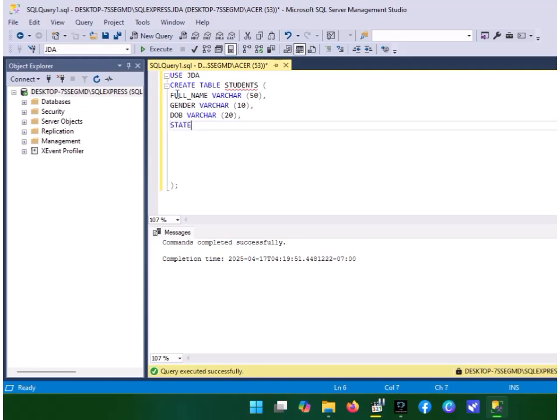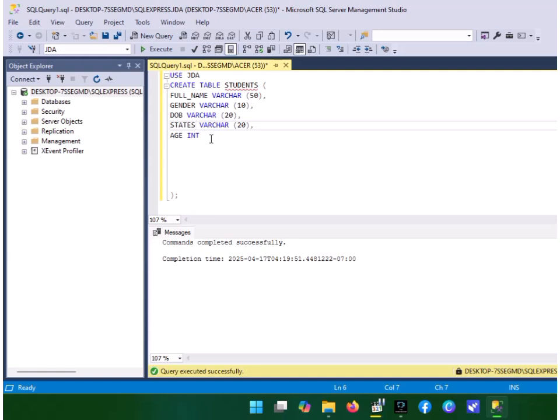State should be varchar like 10 or 20. Then we need age. Age should be int. Okay, state, we should put it states instead of state. We should put it as states.